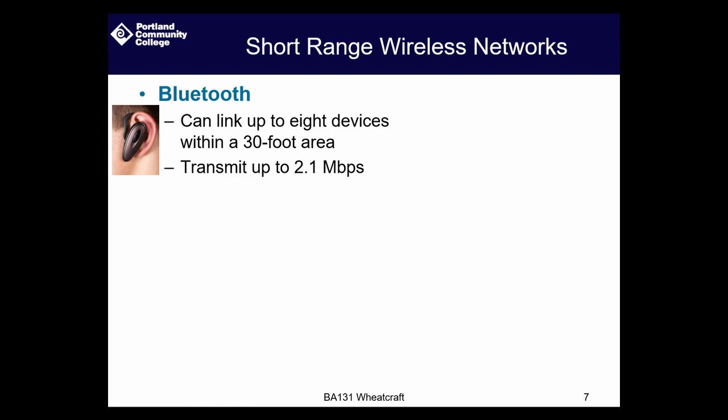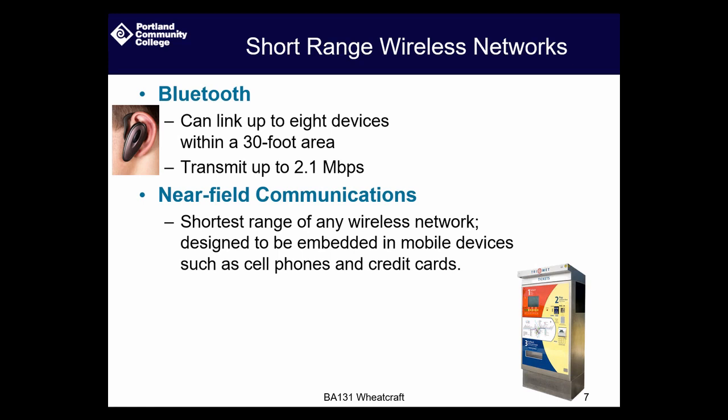So the key here is when you notice the speed, this is very slow in what it can do because it was meant to do really simple tasks. And so it's not a high speed. It works great for mice. I have a Bluetooth mouse that I connect to my laptop. It works great because the amount of data flowing through it is not much, so it works fine.